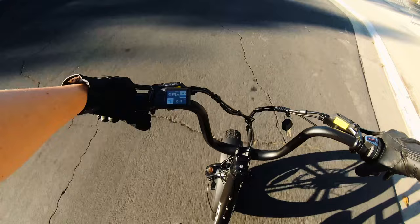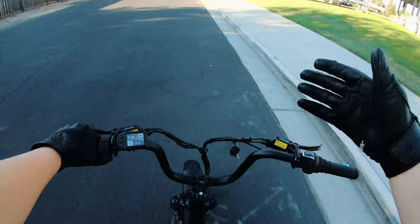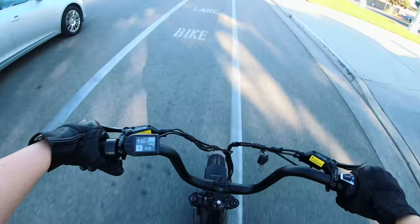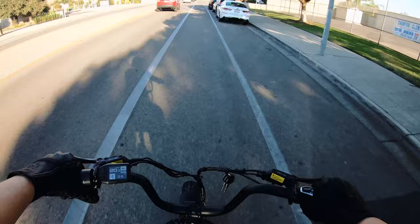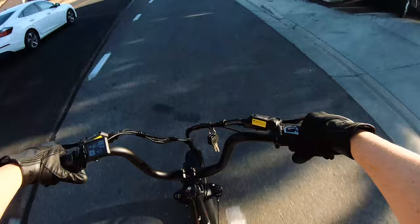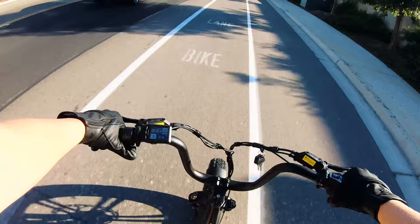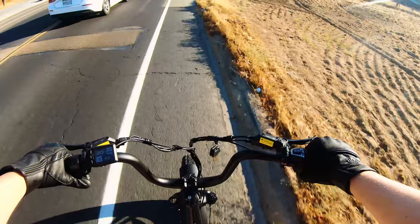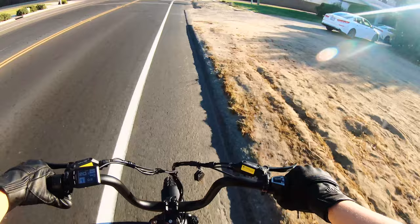Looks like we're limited to 20 miles per hour, as most e-bikes are when they come, which is good as far as range goes because you get more mileage the slower you go. So if it's limited at 20 and it could go faster, you will see more range out of it — plus it's legal. I could feel it cut off right there, going back down to 20 miles per hour. It does have fat tires, but they're not huge. You do feel some bumps, but you also get up to speed quicker because they're smaller wheels, so it has better acceleration up to 20. Bigger wheels means you feel less bumps but accelerate slower — pretty much everything has its trade-offs. It feels pretty good; I might see if I can soften the suspension a little bit. For the price, you can't complain on every little thing.